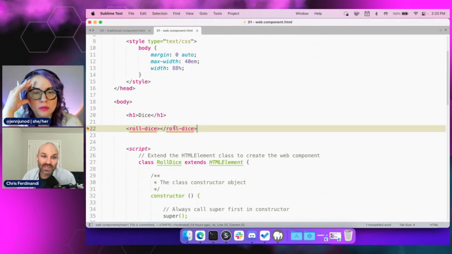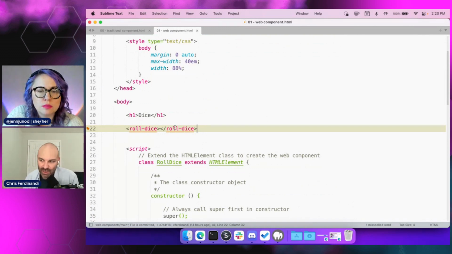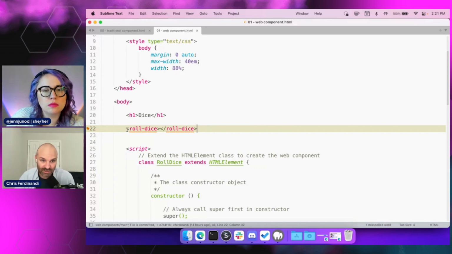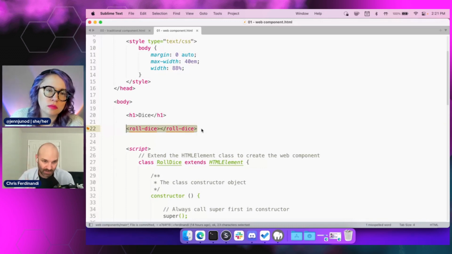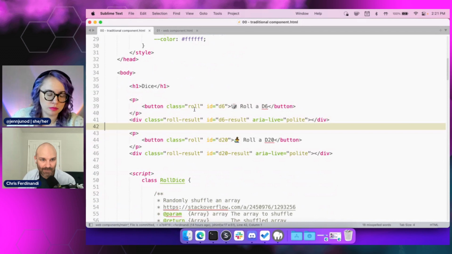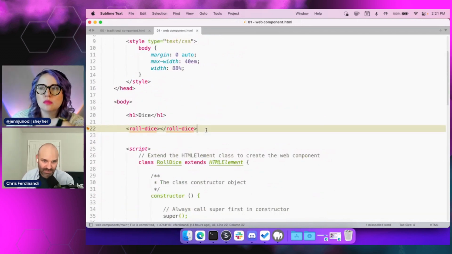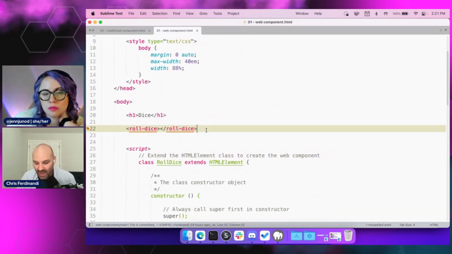And we're going to build this up so that it replicates all of the stuff that was in our traditional library. And so right off the bat, the ergonomics for a developer who's doing this become a lot easier. All they have to do is make sure the JavaScript that powers this is loaded and drop this element somewhere on the page. And all of the other things that go into here will get automatically added for them.